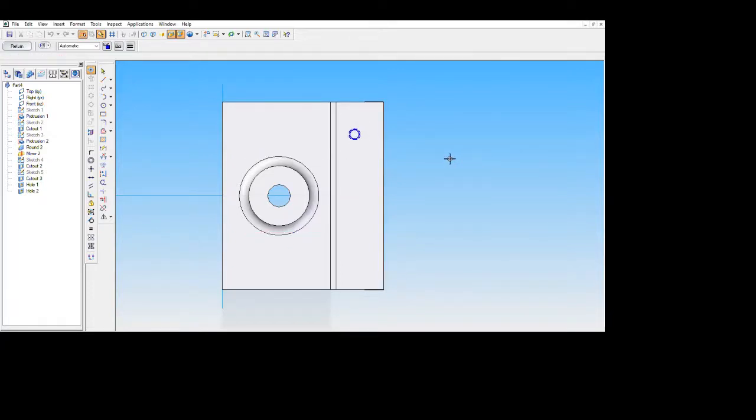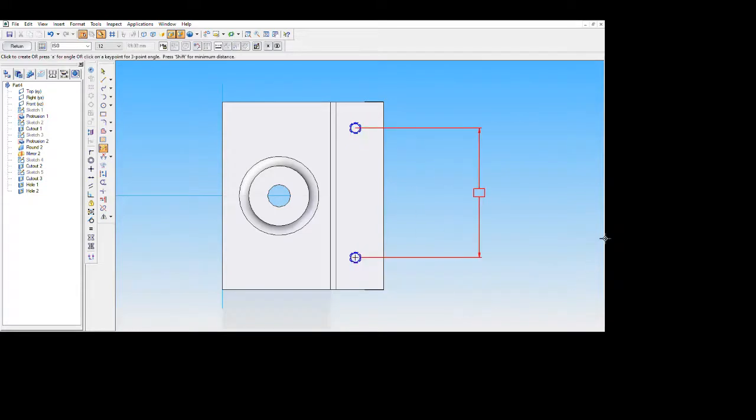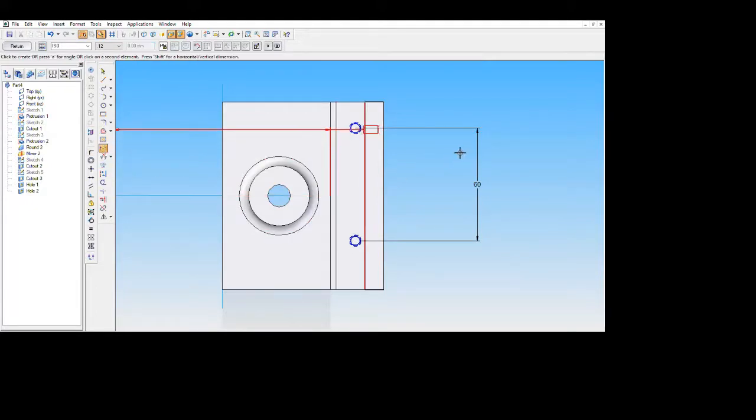Place it here and another one here. The distance between these two holes is 60. That is the distance from this plane to this, it should be 30.